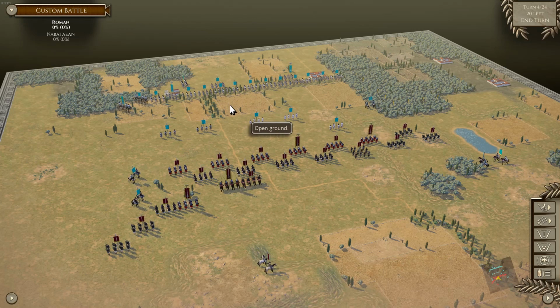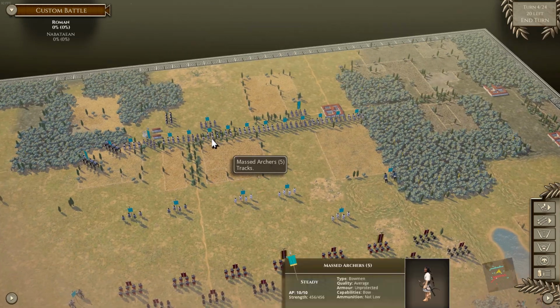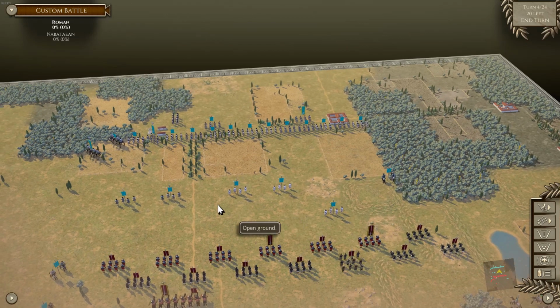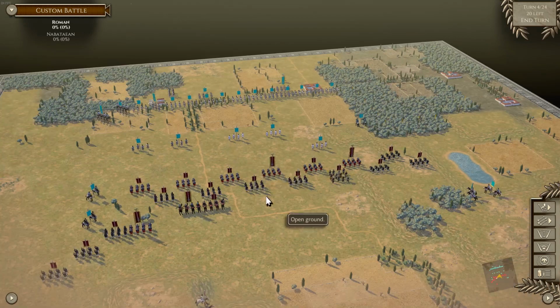Or I got to cross that dead ground, I shouldn't say dead ground, the ground of death. 1, 2, 3, 4. 1, 2, 3, 1, 2, 3, 4. 2 turns. 2 turns and I'll be here. I'll be shocked if he doesn't take a step forward and start shooting then. And then we will be 1, 2, 3 turns away. It's going to be ugly.